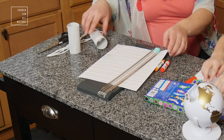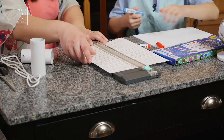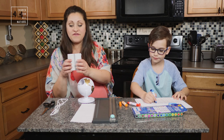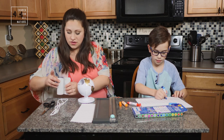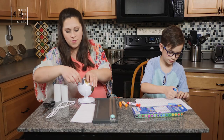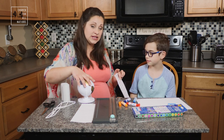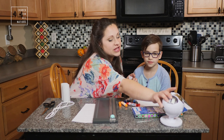We'll cut this shoelace in half — this is going to be the outer casing of the binoculars. When assembling at home, make sure those holes we just made are facing out, because we're going to string it like this. Take two pieces of tape — one for the front side — and make sure they're level on the ground, or else they're going to be a little wonky on your face. Flip it over and do one more piece of tape on the back. If you use an outer casing it's going to reinforce it with the glue.